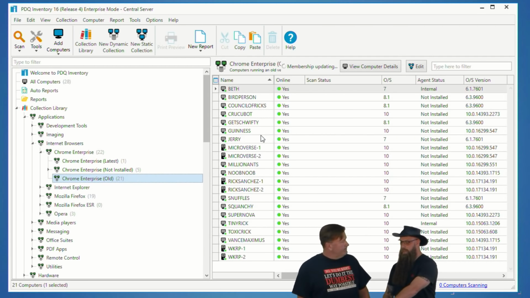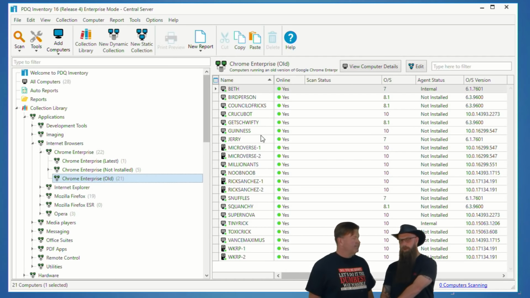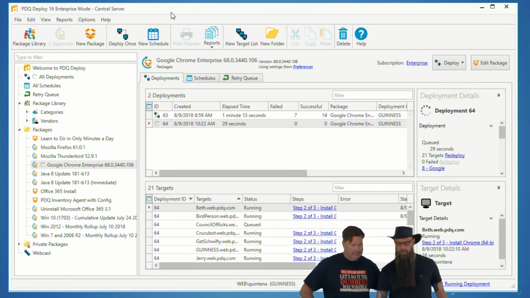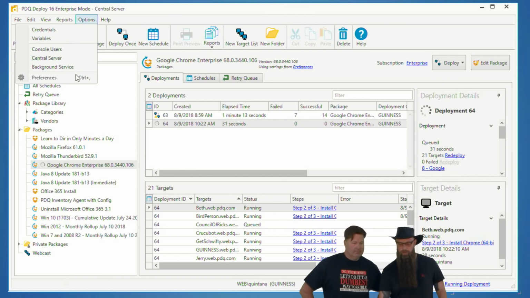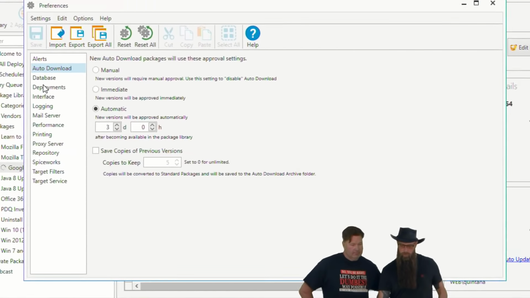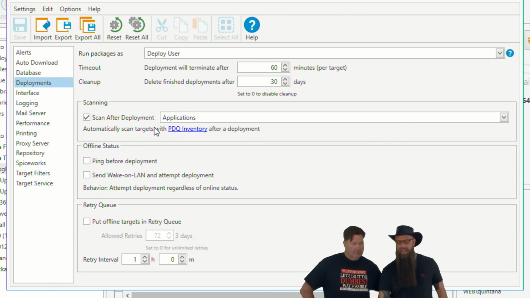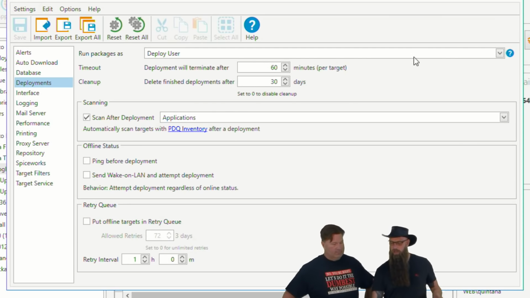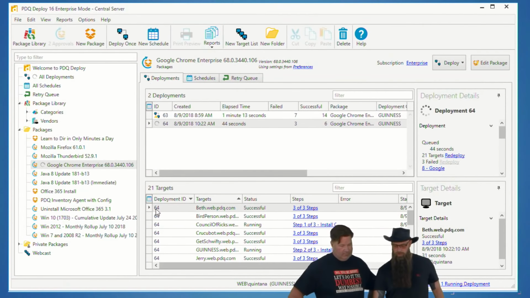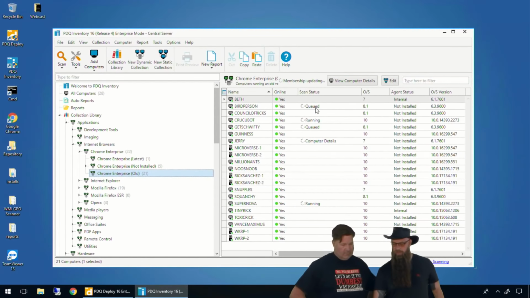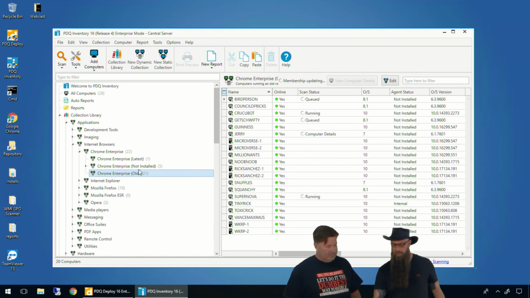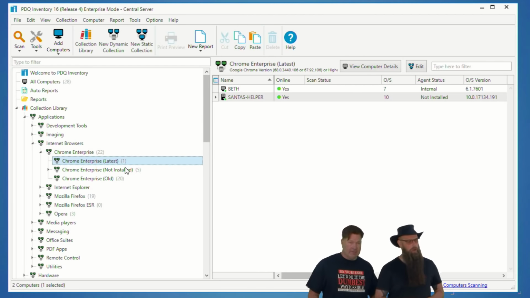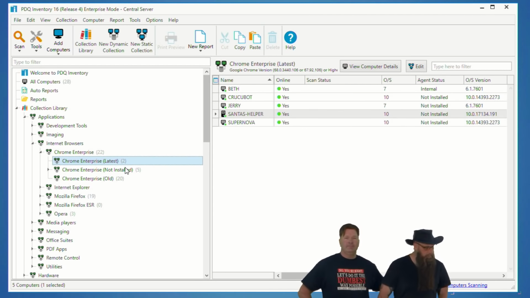They're going to start leaving this collection after the deployment because we've got this scan after. Remember, in deploy, this is definitely best practice if you're using inventory. Under your preferences, in deployments, you've got scan after deployment. We say yes. After a deployment happens, scan using the application's scan profile so that we can get an updated version. So you can see these are now scanning automatically, and they should be coming in here as updated packages. Do we have any questions out there?